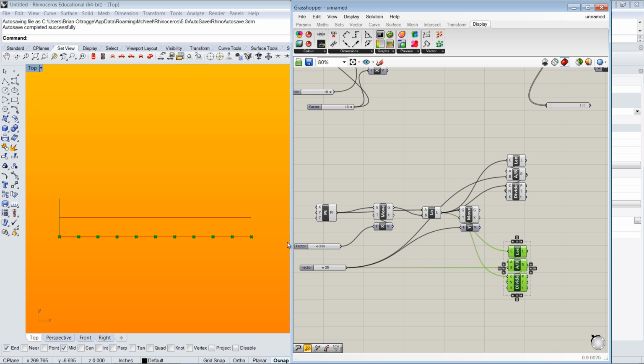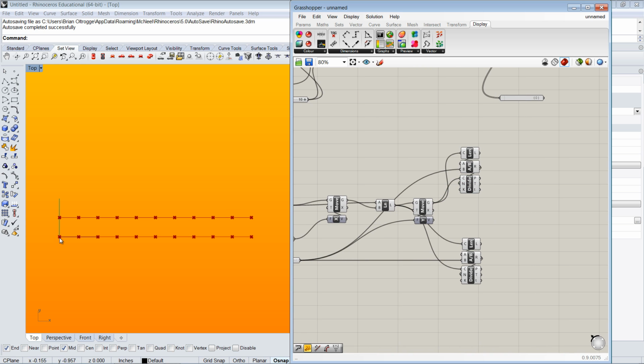I want the bottom of the truss to be down here and the top of the truss to be here. So this one I just need to replace which curve it's dividing. So I added the length of this, so it's going to measure the length of this one, which just happens to be the exact same as this one, and dividing that by 10.